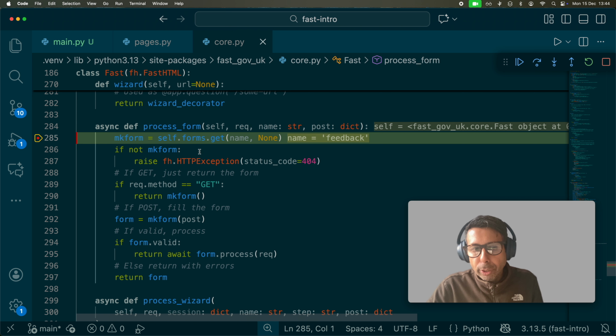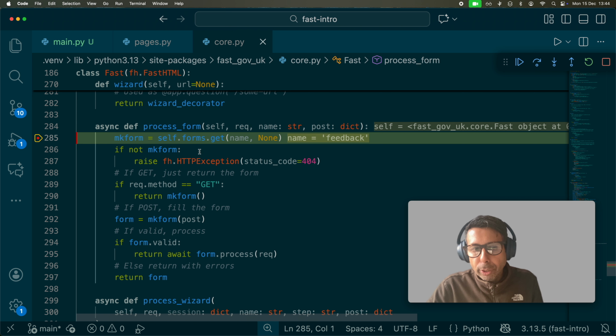Now let's try and fill this form and then run through the thing again and see the code path. So do this again. We are back, same function. This is the state machine that does the form things. So let's step through this. Is there a form called feedback? Yes, there is. Is this request a GET request? No. At this moment in time, it's actually a post request.